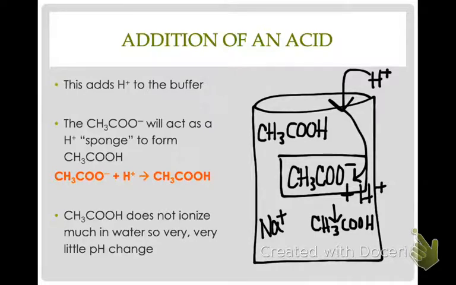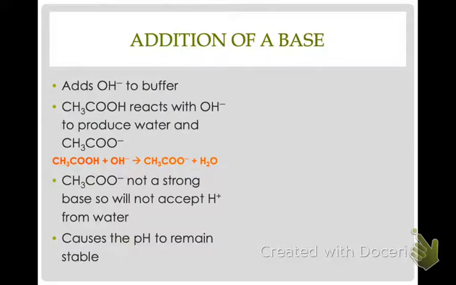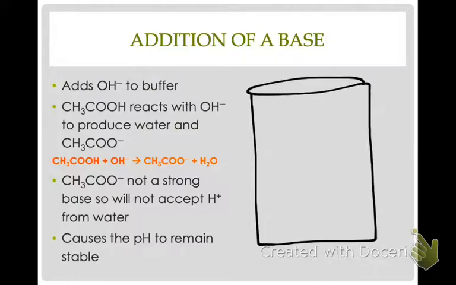Because it's going to stay intact, the hydrogen ions get swept up or used up by any of those ethanoate ions that are in the buffer solution, and it causes the solution pH to stay very stable. Because there's no free hydrogen floating around, they've actually all attached onto any free ethanoate ions in that solution to form that ethanoic acid. So now I'm going to draw the same solution, like so.